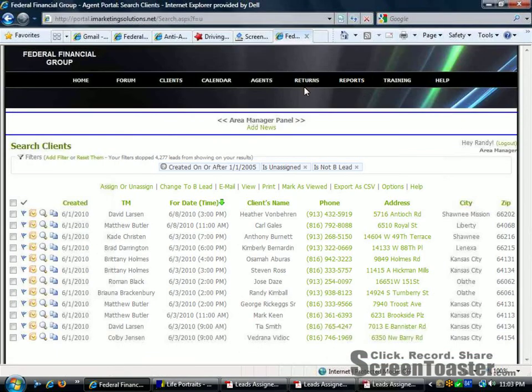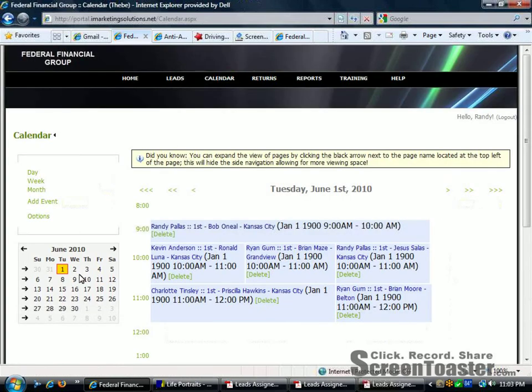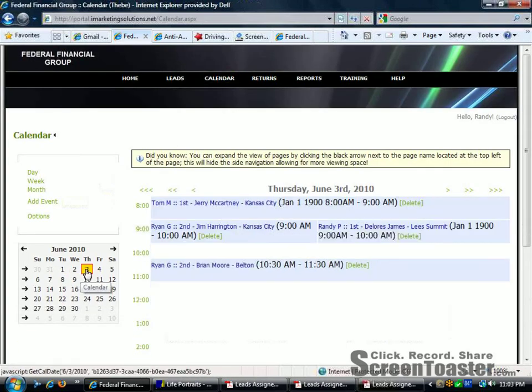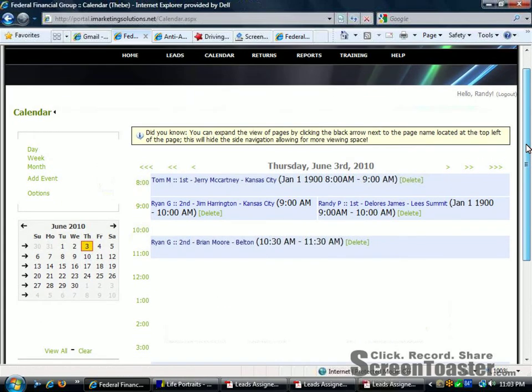I go to the calendar page on Federal Financial, and then I want to go to the 3rd. If I click on the 3rd, it shows me what's going on, who has what up to that point.